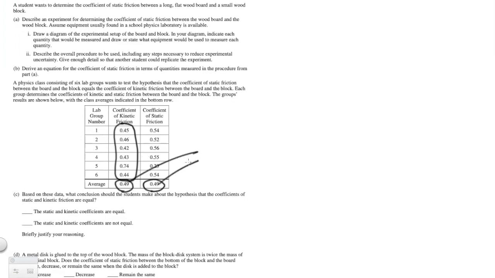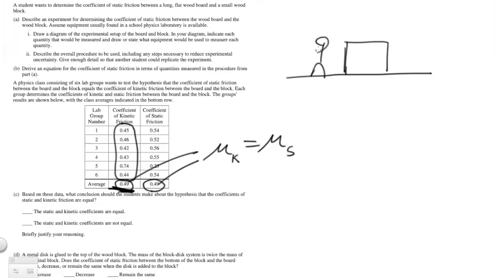So this lab group is looking at this and they're going, huh, the coefficient of kinetic is equal to the coefficient of static, which we know is absolutely not true. As I said before, we all know from being alive, the way it works, you come up, you start pushing on this box, you're gonna push to overcome the static friction. Once you have overcome the static friction, you drop into kinetic friction, right? So this is maximum static right there. Static friction will always be bigger than kinetic friction.